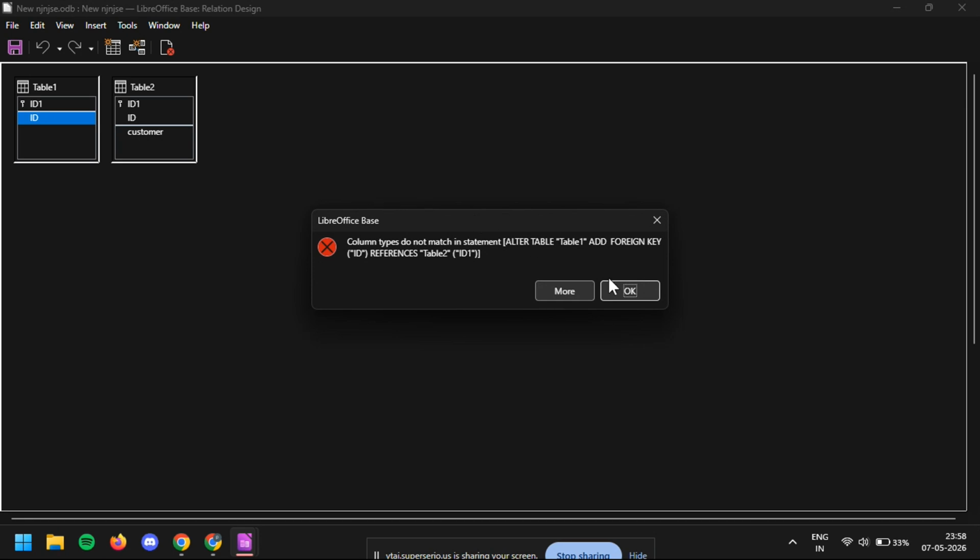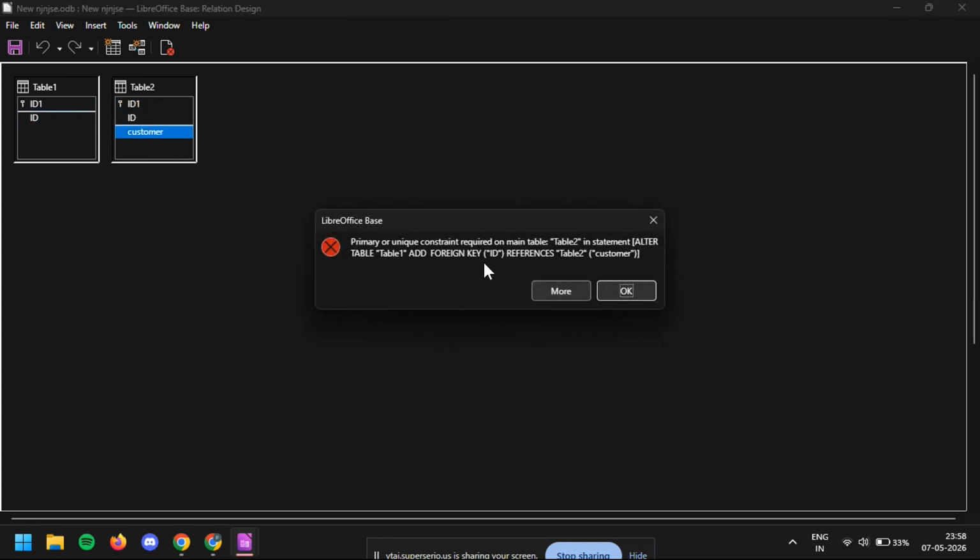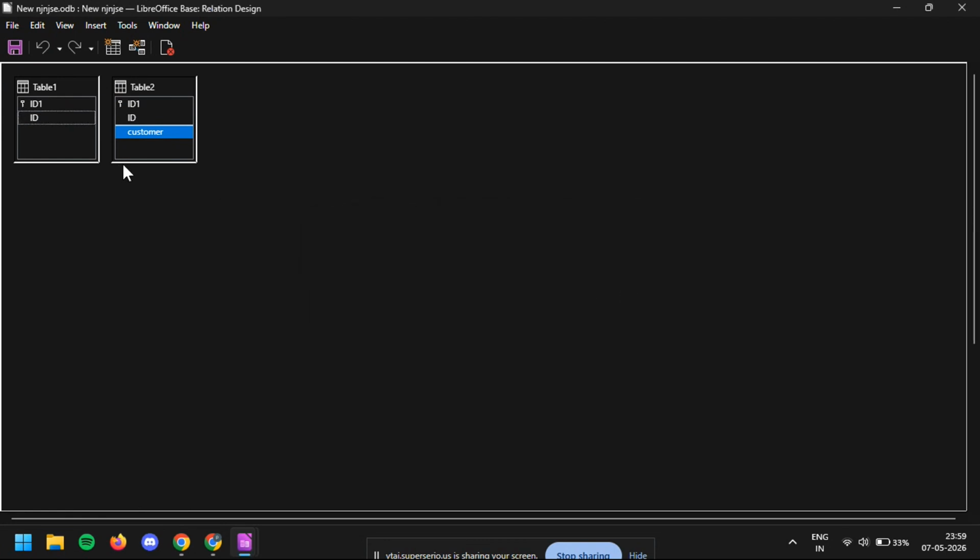This means the second table is now connected to the first table, and your database can maintain better data consistency and structure. If you ever need to build more advanced databases, learning how to create these relationships is a super useful skill. It helps you avoid duplicate data, keeps your database organized, and makes it much easier to work with related records. So just remember the process. Create the first table, set the primary key, create the second table with a matching field, open Relationships from the Tools menu, and drag the primary key to the linked field. That is how you add a foreign key in LibreOffice Base.